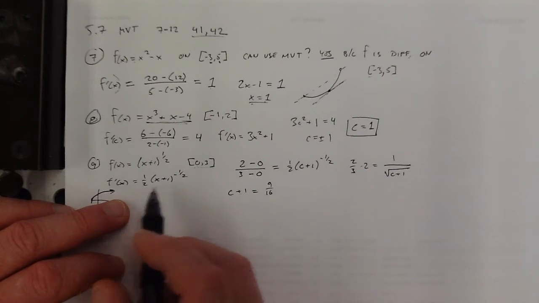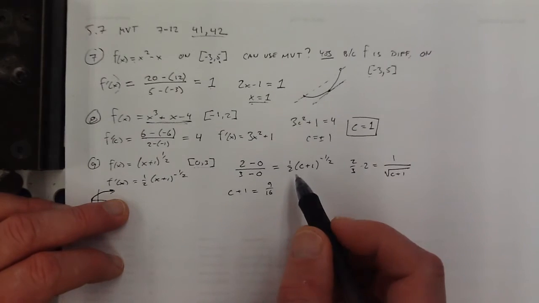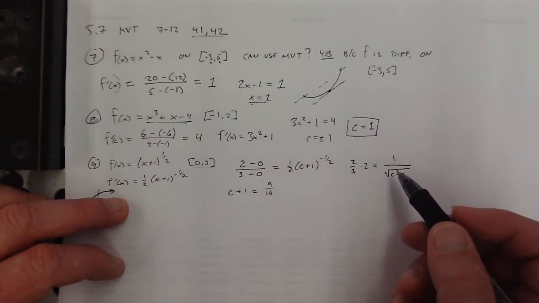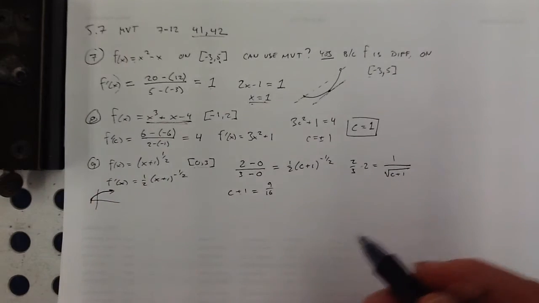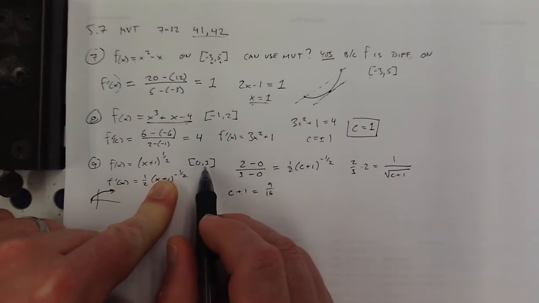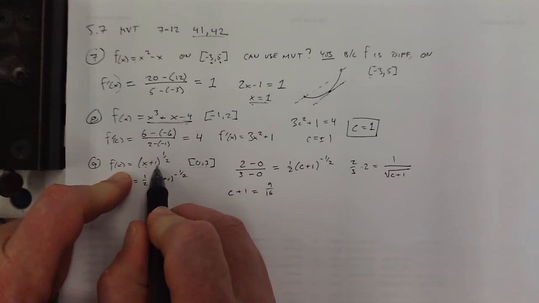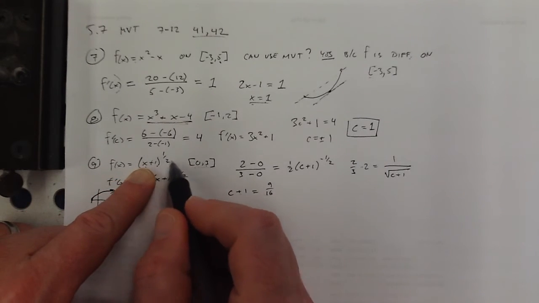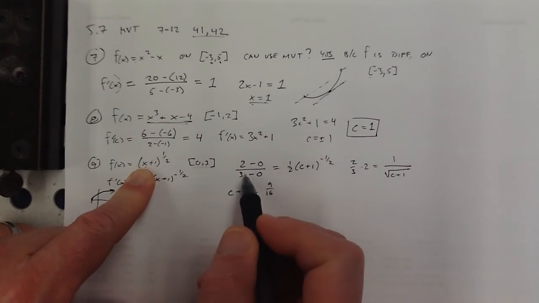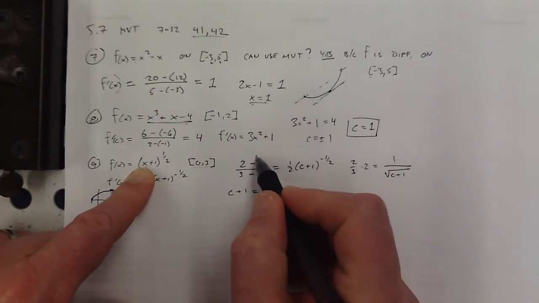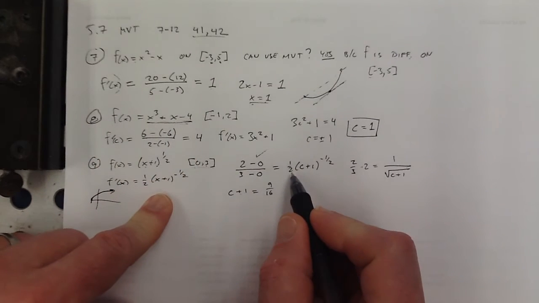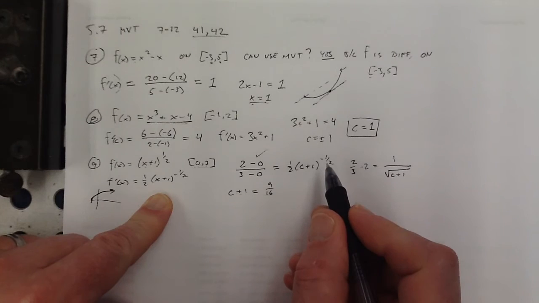So just trying to check here real quick. This could happen to you, right? What do you do in a situation like this? You try to figure out what you did wrong. That's what you do. So let me check my slope here. So when I plugged in 3 to the 1/2, 4 to the 1/2, that's definitely 2. 3 minus 0, that seems to be good. My derivative, that's good.